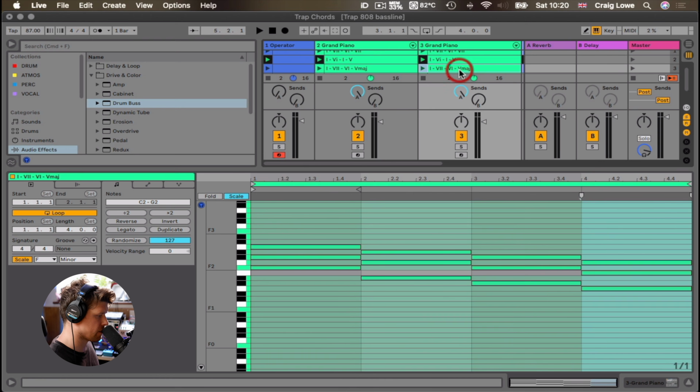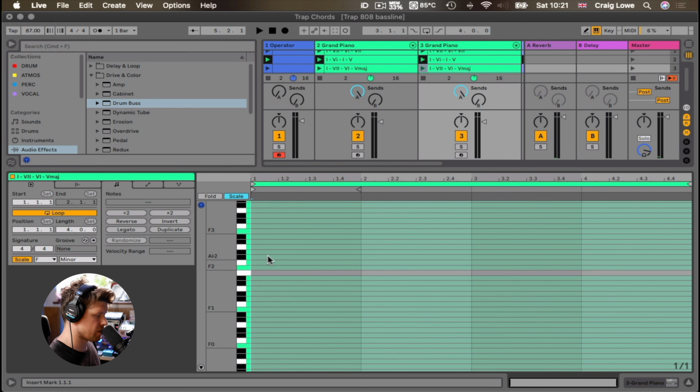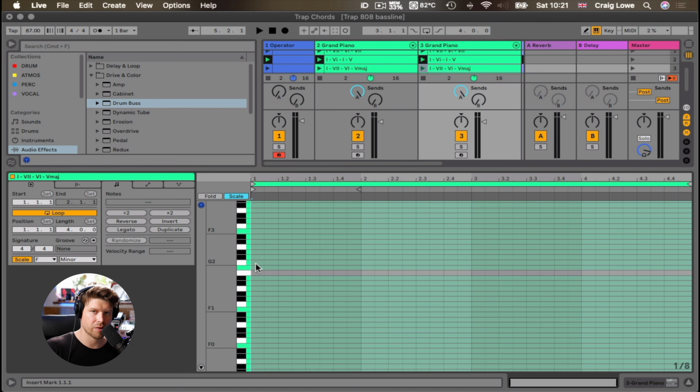Okay, last one, which is call and response. I'm going to go in here, delete all these notes again, find the F note, and go to 8th notes again. Call and response is like asking a question and replying. When you ask a question, usually the intonation or the pitch of your voice goes up, and when you answer, it comes back down. So you'd be like, hello, how are you? I'm fine, thank you.